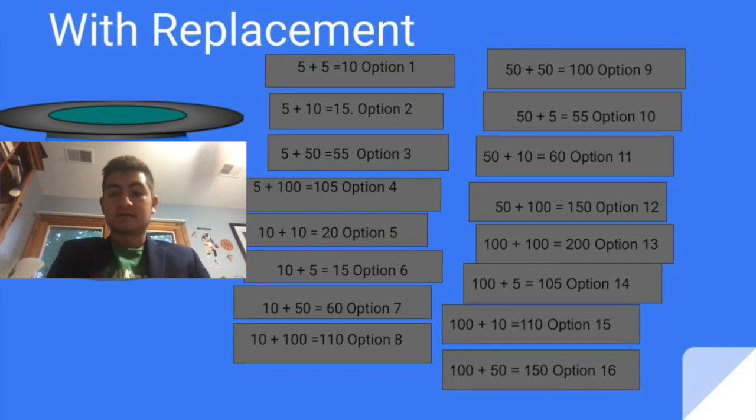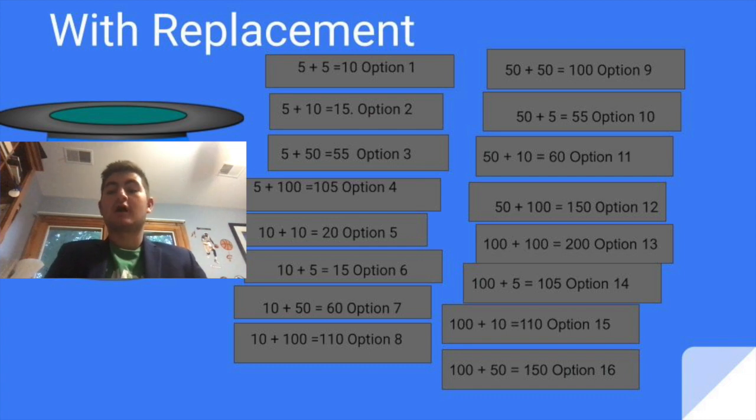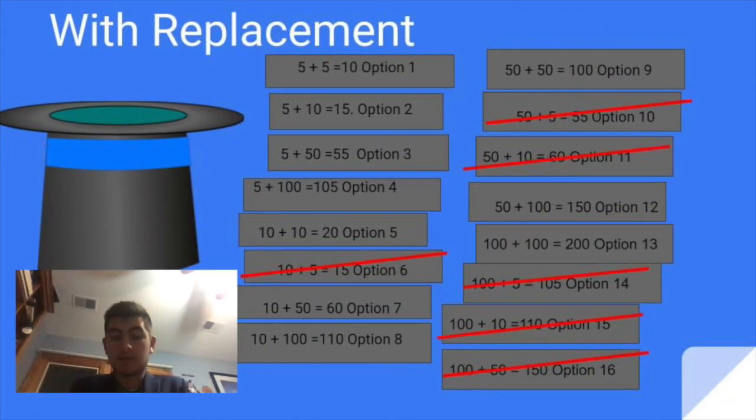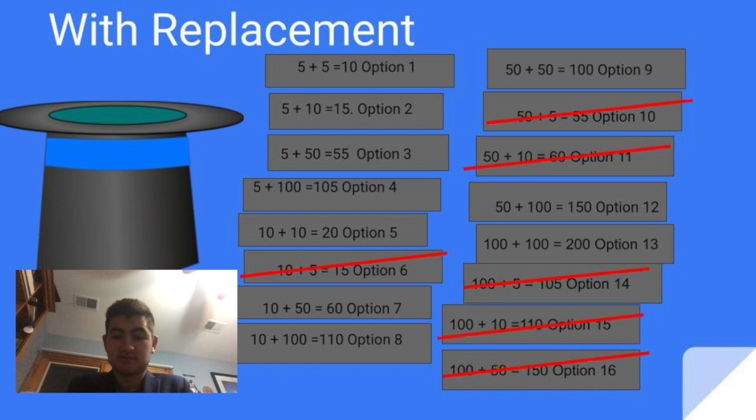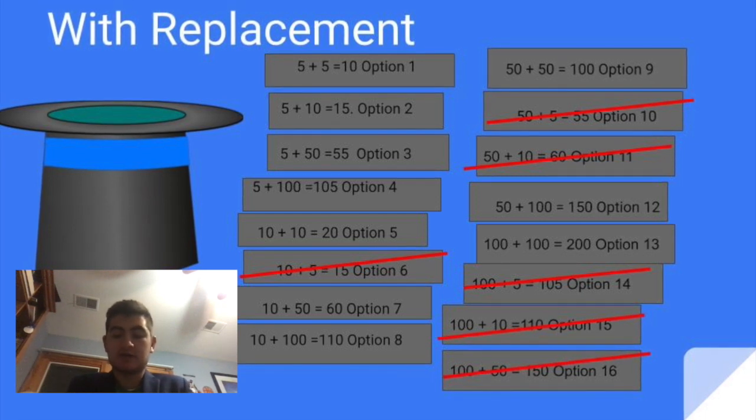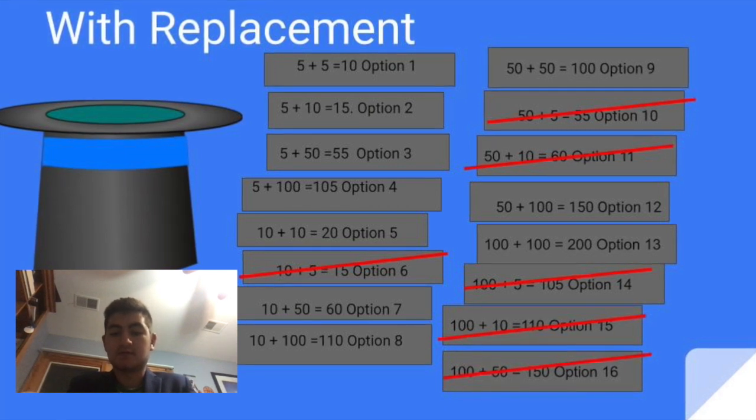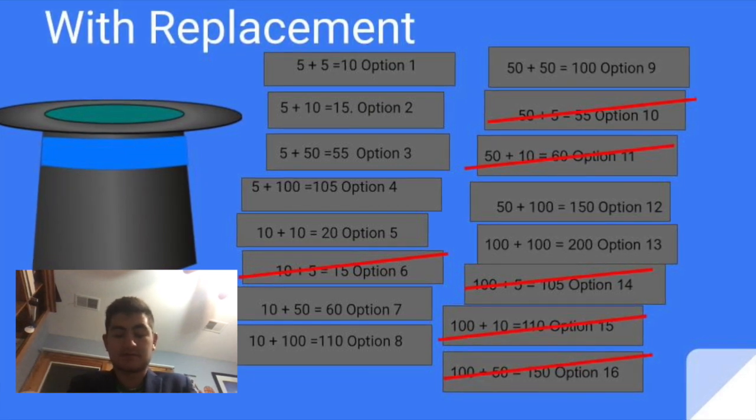So far, those are some examples, and you can also see examples of with replacement in the slide. Then I'm going to show you all the examples with replacement that get crossed out because they're overcounted. We've counted all the possible options that we have with replacement. There's going to be a lot of overlap, like I mentioned in the previous video. There's going to be tons of overlap with different sums, and we're only trying to get the unique possible sums that can be derived from the different slips of paper in the hat.